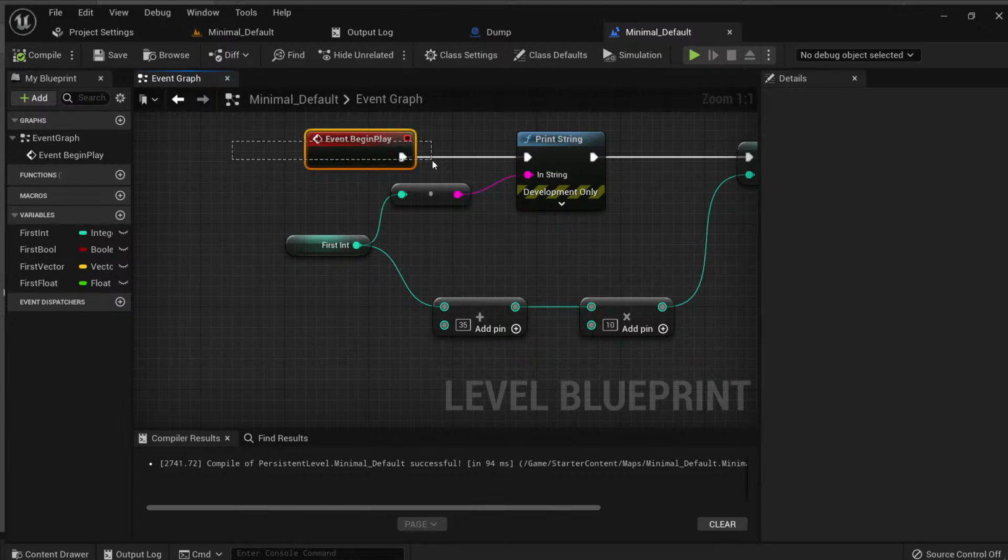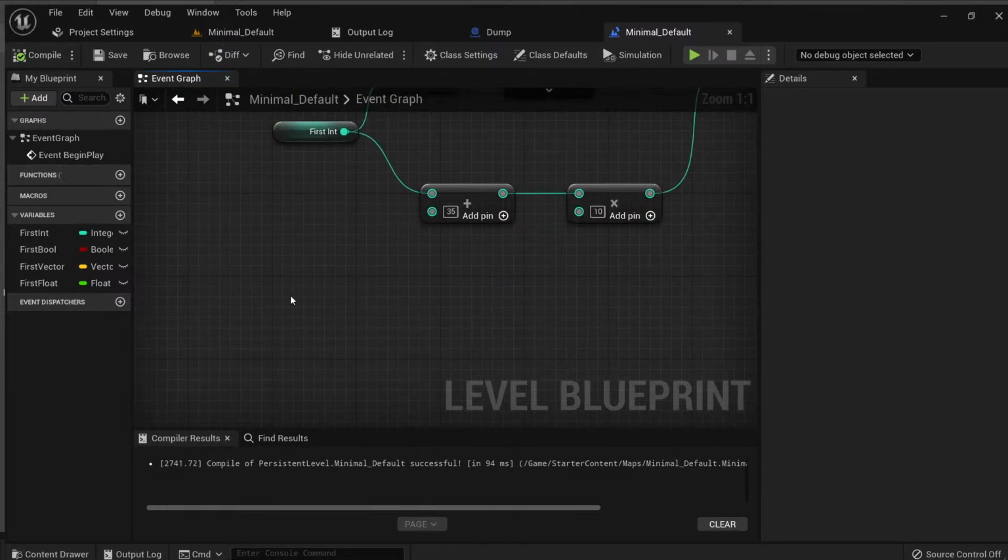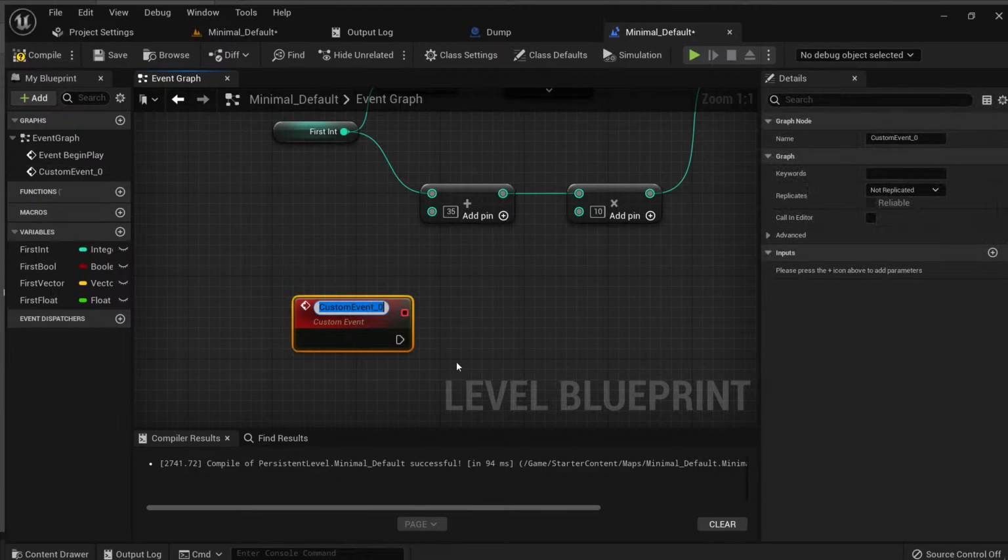So basically, all events are those things which are controlled mostly by the player, and the stuff that you want to control as a developer in game, you would be using functions, or you can even create your own custom events. Custom events are nothing but they're like functions as well. There's a clear difference between events and functions, but I'll be explaining that in particular.